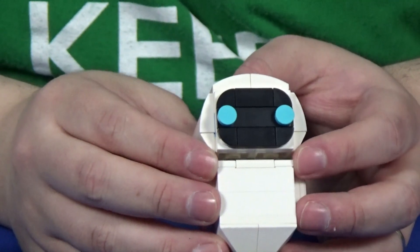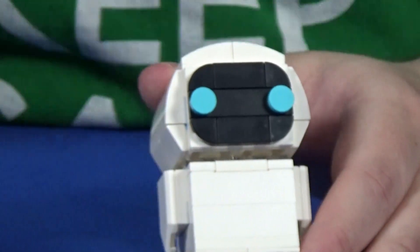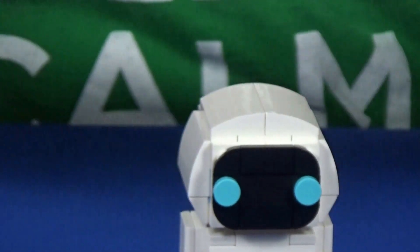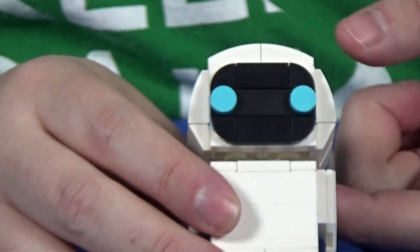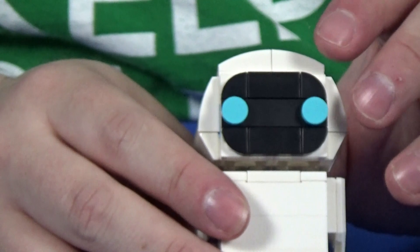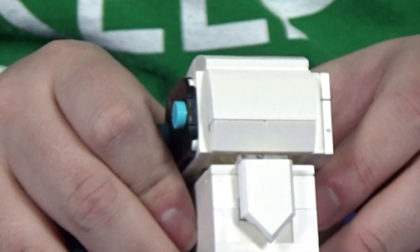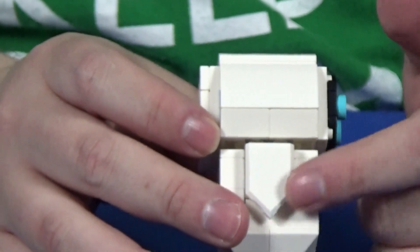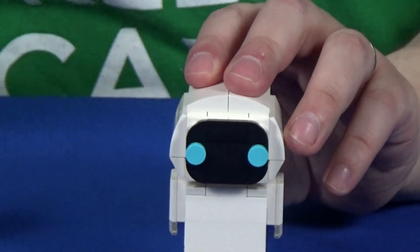Another way they use the rounding feature is on the face area — they use the corner quarter tiles on the tops and bottoms around there to give you the impression that everything else is rounded, which is a very neat optical illusion. They also wanted to emphasize where her neck meets her body as a crease that's open. Instead of a black plate, they use a thin layer of clear 1x2 plates that her head rests on, giving it a dimensional look defined by shadows — something I haven't really seen done in a Brickhead design. For her arm flaps, they use the pentagonal tile as well, making her the simpler of the two.